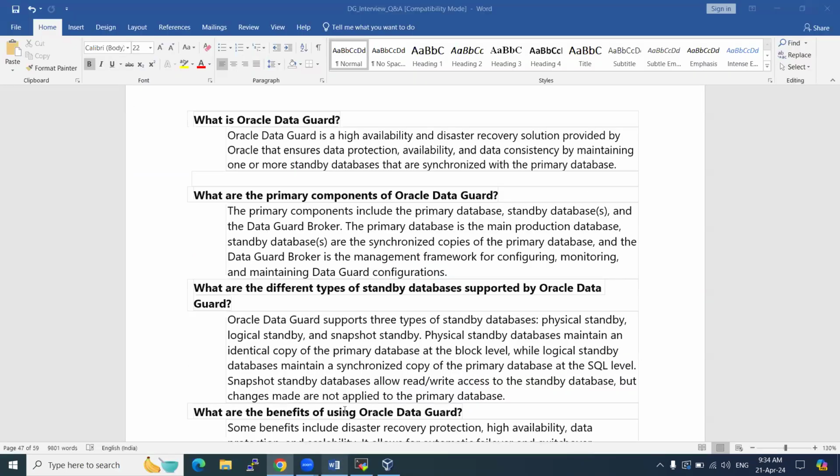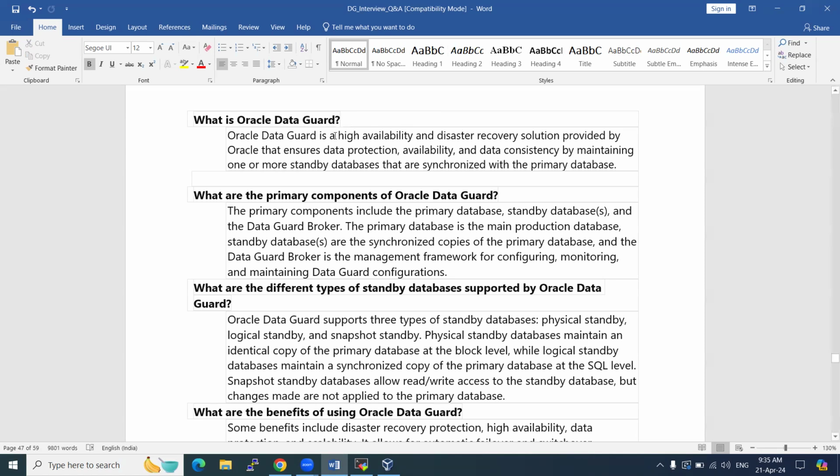Okay, now in this video we are going to see a couple of questions. The first one is, what is Oracle Data Guard? Simple. If you want to know the interview questions, first you need to understand the concept, right? Data Guard is one of the important concepts in our Oracle DBA main job. So first we need to understand what is the use or purpose of Oracle Data Guard, and why we need to configure all these things.